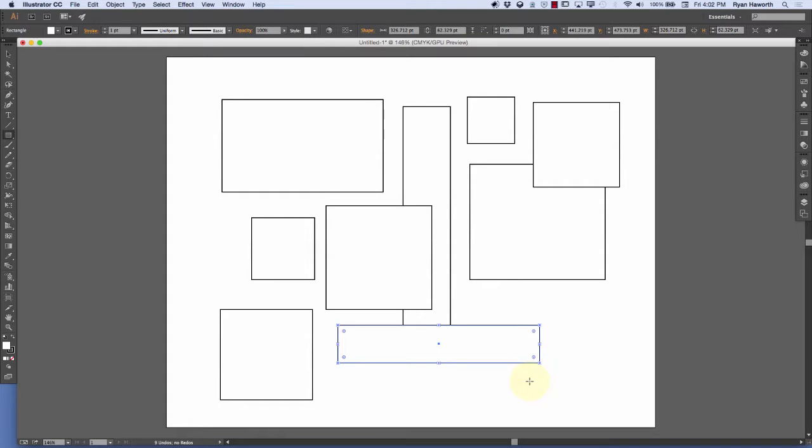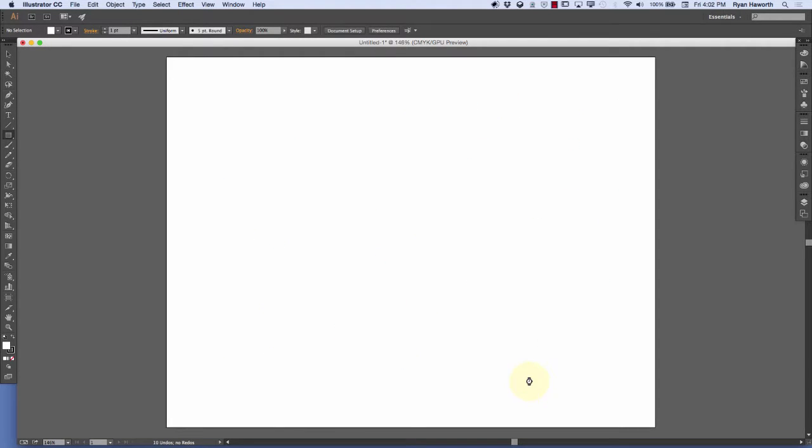Let's press Control A, or Command A on a Mac, and then hit Delete to delete all of those, because I want to show you something else. Just like the line segment tool, if you hold down Alt on your PC or Option on your Mac, the cursor changes. It's the same cursor, but it has these little corners. Basically it means anywhere I click and start dragging from will be the center of my new rectangle. You see that?